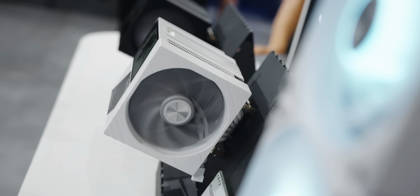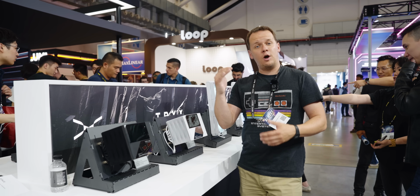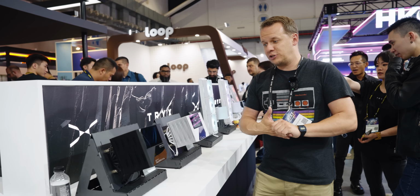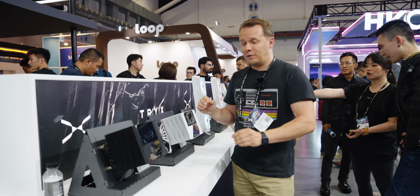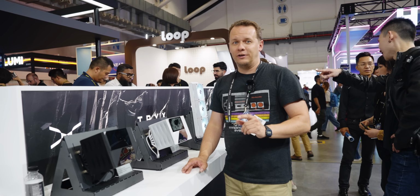The price on this, it's not cheap. It's $100 US right now. Of course, that can flex upwards and downwards based on the tariff situation. But anyways, speaking of airflow and air cooling, I think Dimitri has an interesting case over there called the Flova.